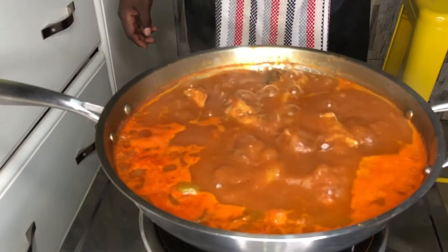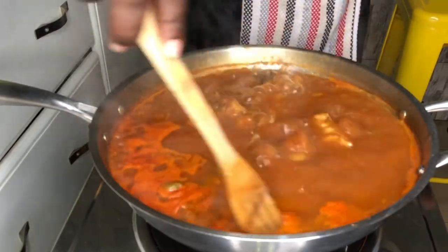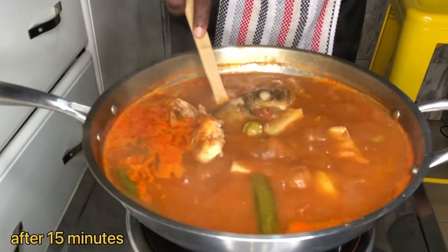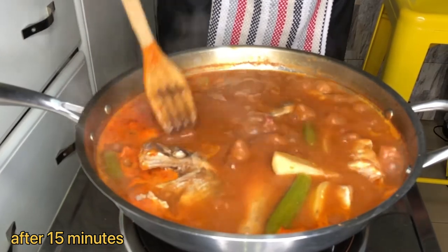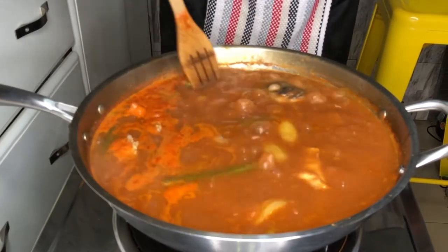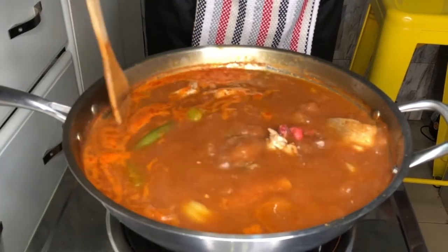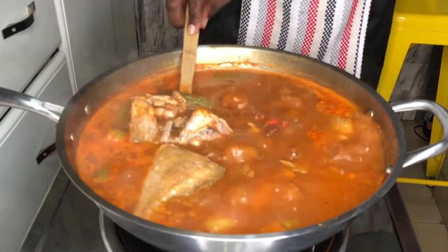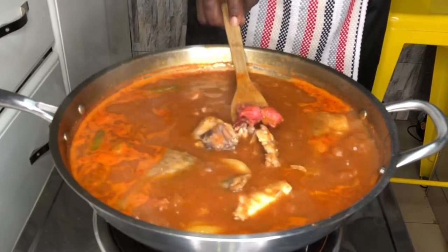Guys, after 15 good minutes, we check up on our soup again. Give it a gentle stir, a very gentle one. So guys, as you can see, my red snapper is displaying on the surface of the soup. As you can see, my fish is still intact.